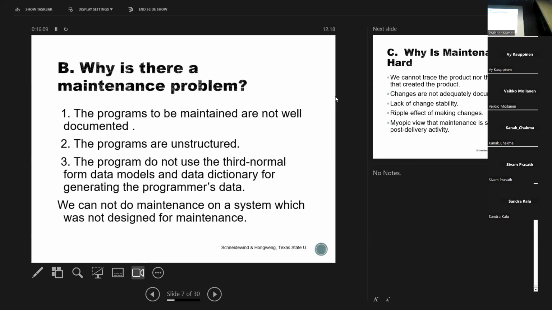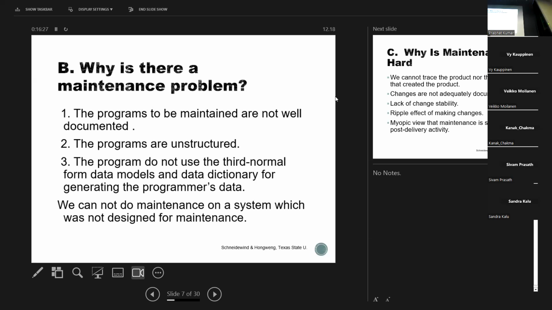In that case, they have to start everything from the beginning, because they will not find any clue what is going on in the whole software, what actual problem this particular software is trying to solve.